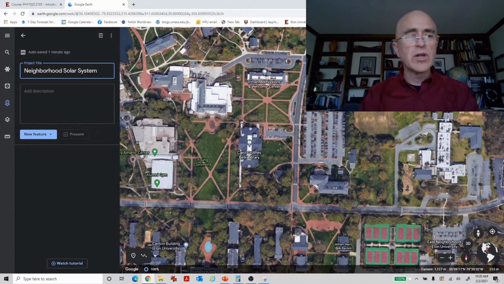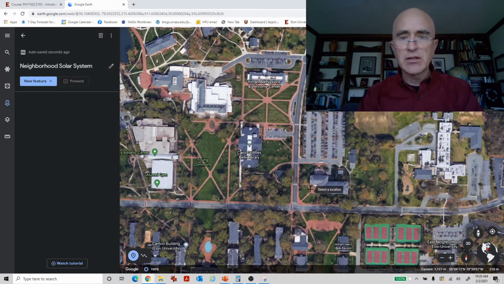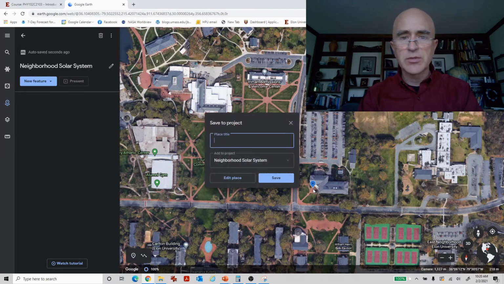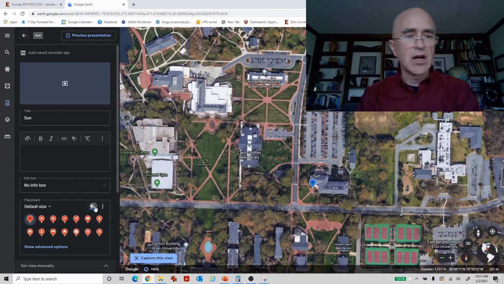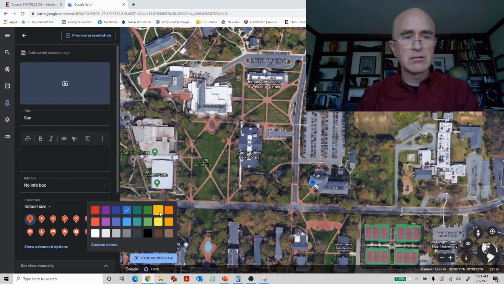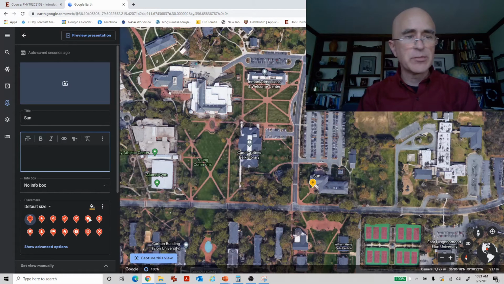If the sun was 1 meter in diameter, and 1 meter is a convenient unit that is the default unit here in this browser. So I'm going to take a push pin down here in the lower left and enter that push pin right here at the courtyard, at the sculpture at McMichael Hall. Let's label that as the sun. Now I can edit the place, and since the sun is a nice color, I'm going to make it a yellow push pin, and we'll go ahead and make it a large one too, because that's the focus of our activity here.